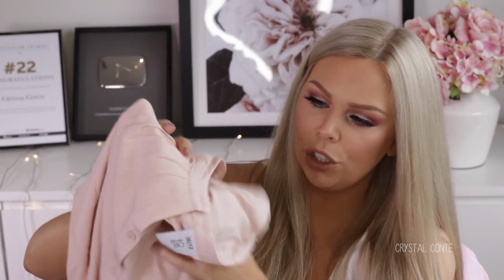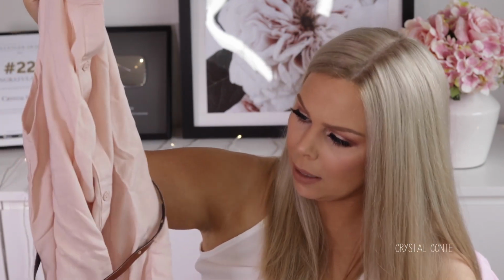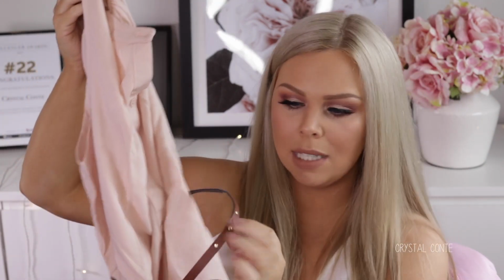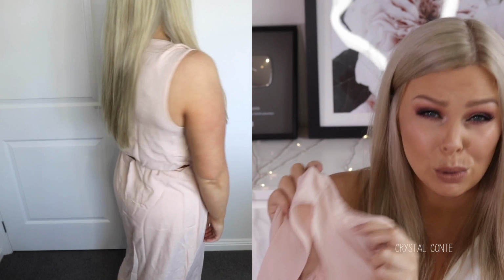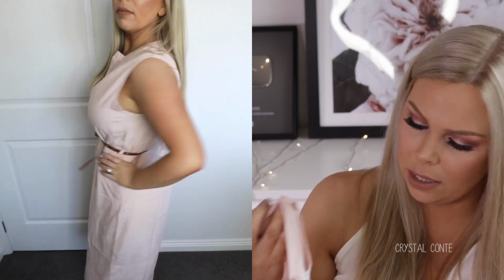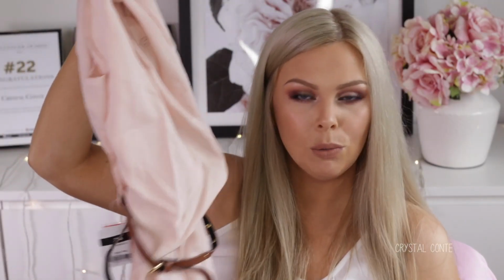It's this beautiful blush. It's another sleeveless shirt dress and it'll be midi length. Now it comes with a belt, which is tan and it has some gold studs on there. And yeah, perfect for summer. This fabric feels beautiful. This one I got in a size 36/12 and it was $19.99. Summer dresses for like $20. And it just looks really nice, really good quality. So yeah, I hope that looks really nice on.